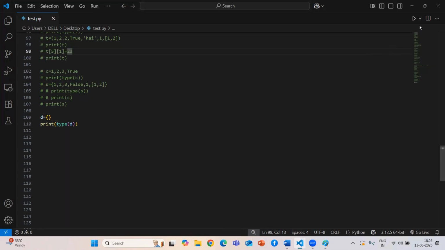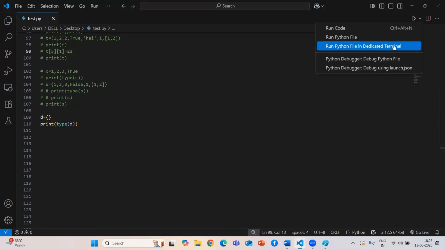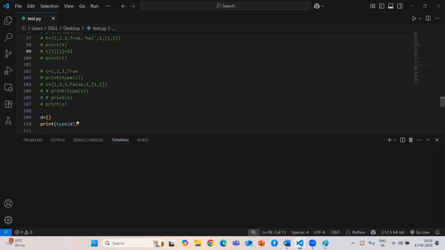By default, even if you give zero elements, if I run type of d, the empty curly braces, it gives me the output as dict. So with the help of curly braces we can create a dictionary in Python.